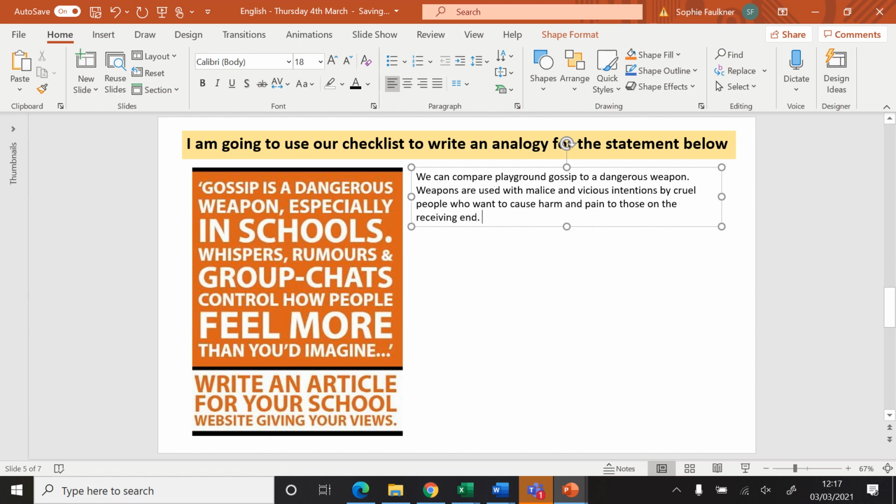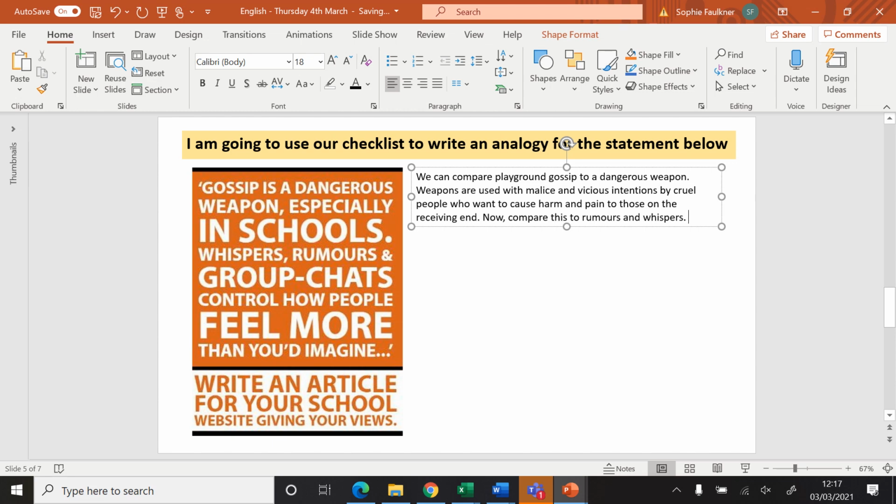Okay, that's the second part of my checklist done, explaining the first thing. Now I'm going to reinforce the link. Now, compare this to rumours and whispers. And there I'm using language from the statement.